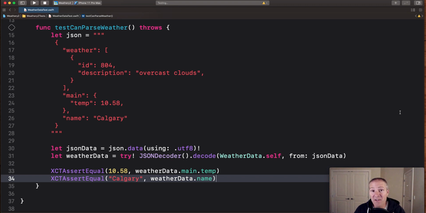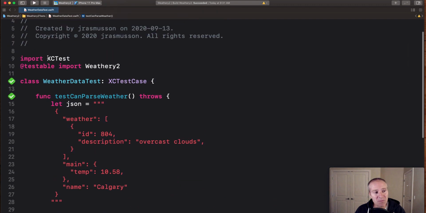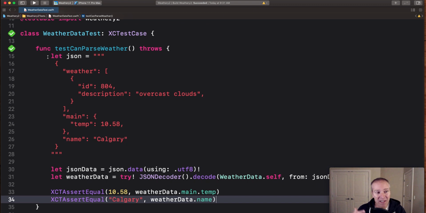This is going to fire up the simulator. The simulator is needed when we run the tests. And if all goes well, you'll get a nice green checkbox here. If we had multiple tests, or a whole suite here, say 5 or 10 tests, the other way to do it is to go Command U. That will run all the tests in the suite, and you'll get a nice output here also for the entire class.